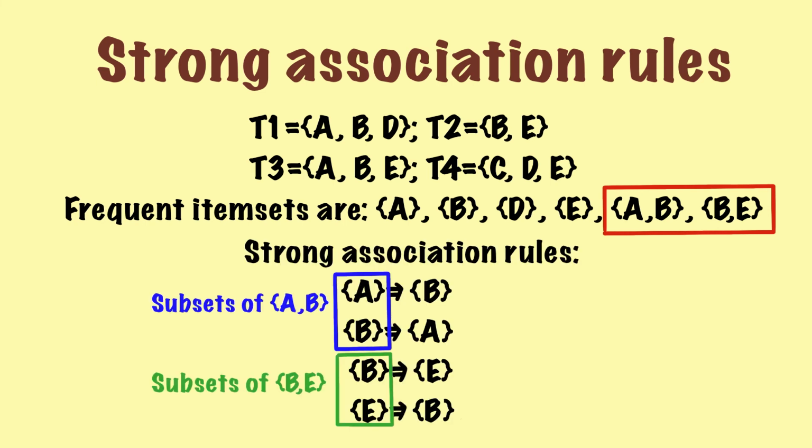In the end, we generate 4 strong association rules, and the results might be applied in marketing strategy. This whole operation can be done in a few command lines in Python, but understanding the logic behind it will help you set the parameters more reasonably. Anyway, that's how we generate the strong association rules from frequent item sets.